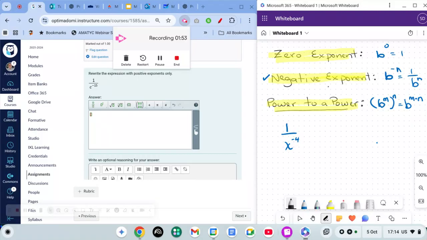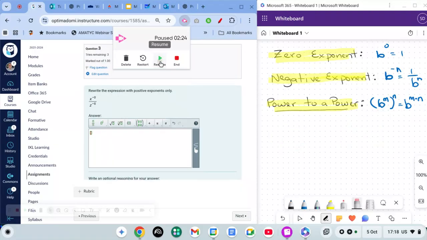Every time you have a negative exponent, it basically means we're going to flip the base. So basically here, what I'm going to do is take the top, put it on the bottom, and the bottom, put it on the top. That's what I mean by flip. So we're going to have now x over 1. And then the exponent of the x, I'm going to give it back to the x, but positive. Now start getting used to that in algebra. When you have a fraction over 1, it's just the numerator. So I'm going to just write x to the 4 power. That's how you do problem number two.